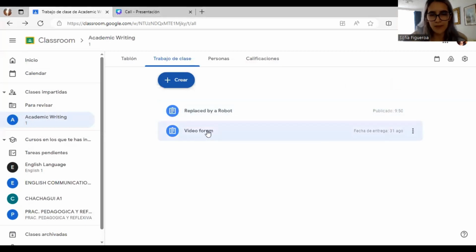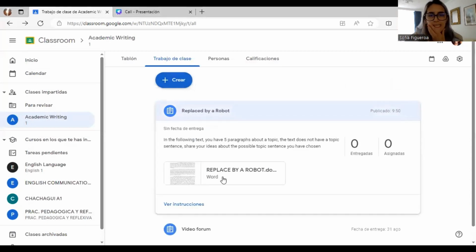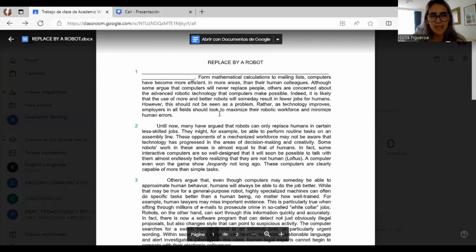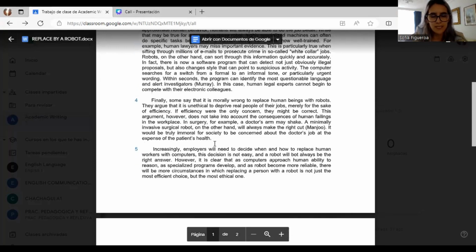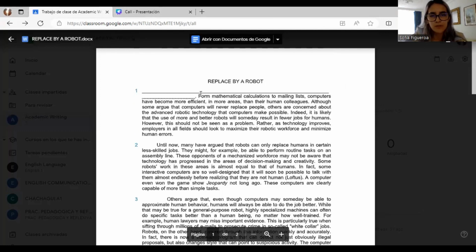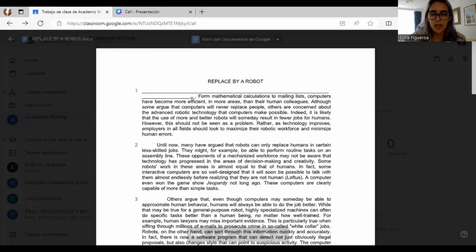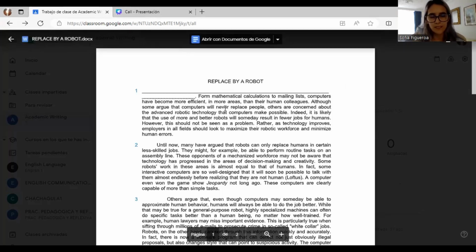And here I have created 2 assignments, and the first is Replaced by a Robot, which consists of 5 paragraphs where students have to read and choose a topic sentence for the text.